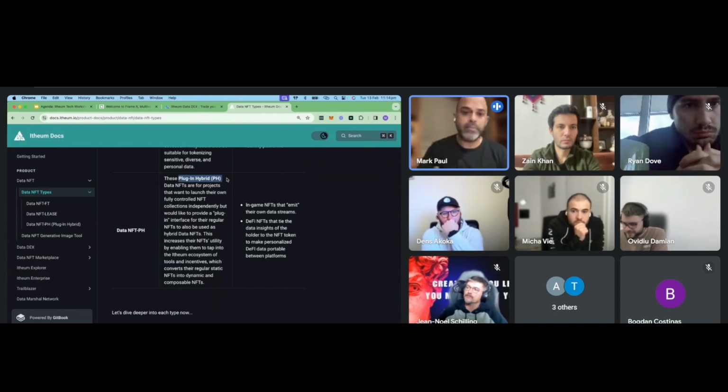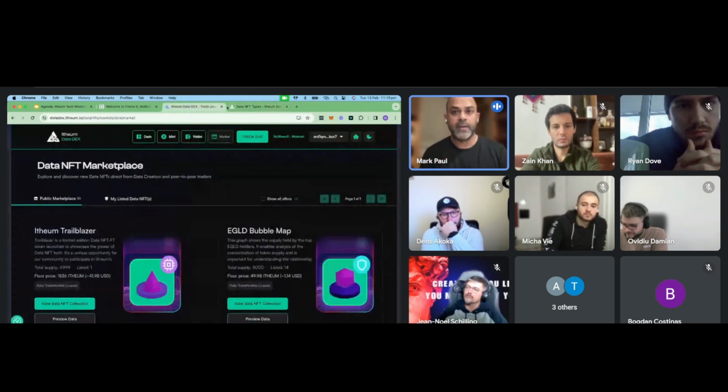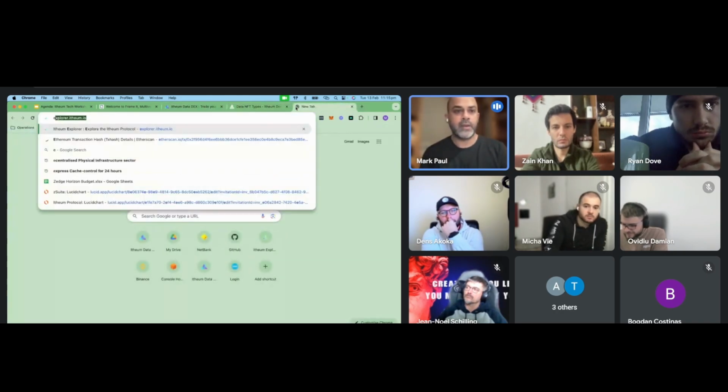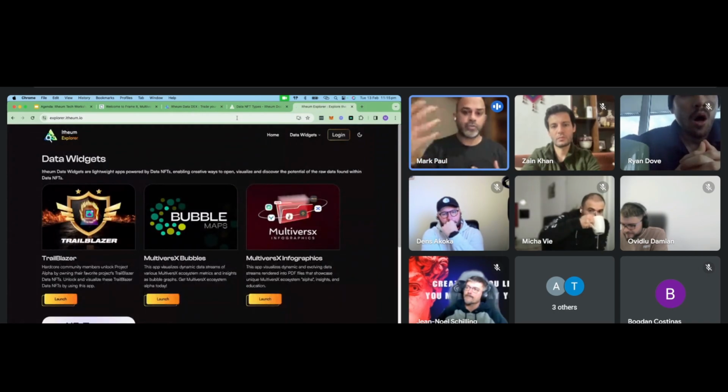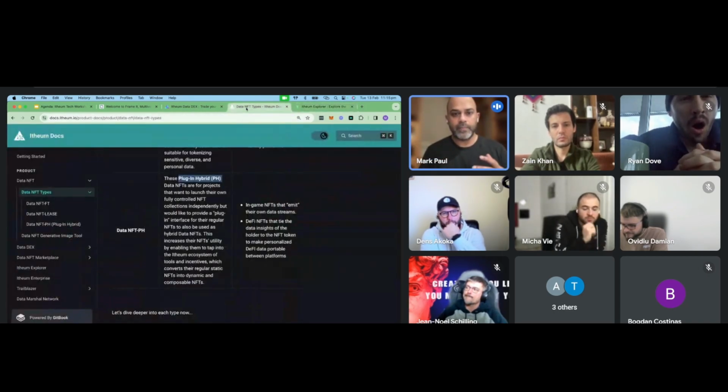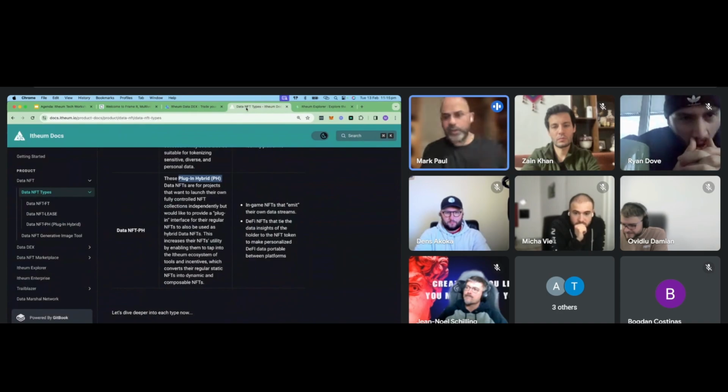But they want to make it compatible with the entire Ethereum ecosystem's tooling for data NFTs. So you could use it in our DEX, you could use it in our Explorer. They are plug and play with all our SDKs. You can build apps on top of them. So this is basically a regular NFT collection for a normal community, but they make slight alterations to the metadata to make them data NFT compatible.